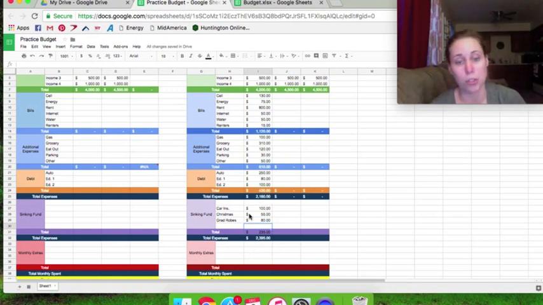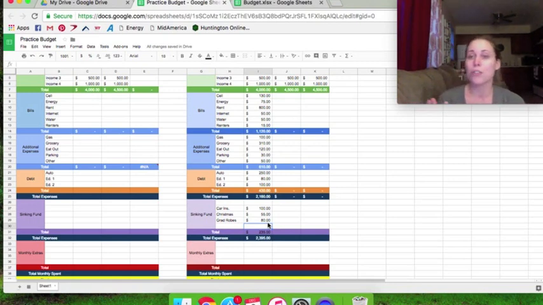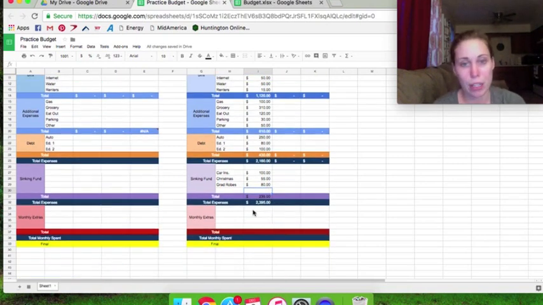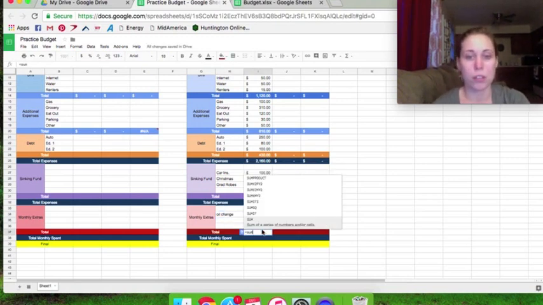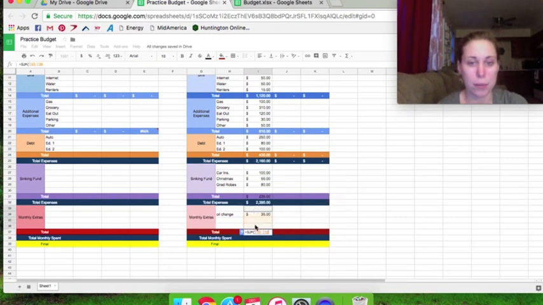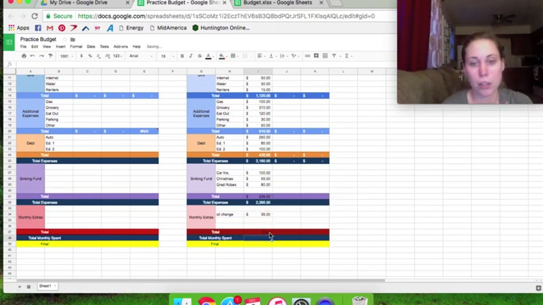This one is showing once you add in the sinking fund, because remember, with the sinking fund, we're not exactly paying for it. We still have that money, it's just we're moving it to savings. So I like to put an additional total expenses below it, because it's not like I'm paying it out to someone, it's still my money. So then we're going to scroll down and do the same thing here. Let's say an oil change came up and it cost $35. We do the sum here of anything that was done, and it'll show up there.